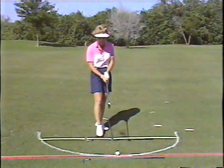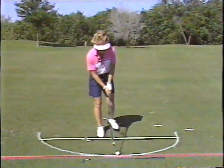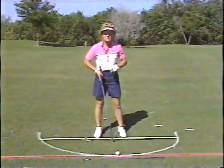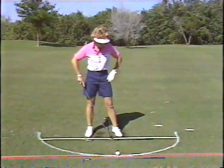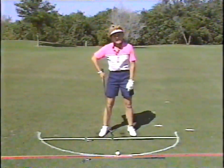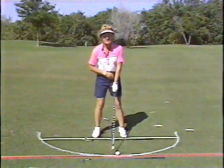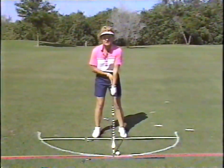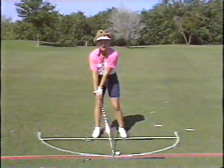When I address it, after I've determined my club face, I go into my box, and you will see that the ball and club will determine ball position. In other words, if I move a little bit to the right, the ball position will be more off my left heel. If I move this way, it'll be off my right heel. What we want to do with the irons is to have the ball played right in the middle of your stance. When you set up, the butt of the club will be a little bit left of your tummy. We don't want them too far ahead, nor do we want it too far behind.